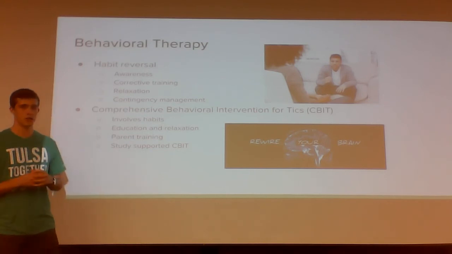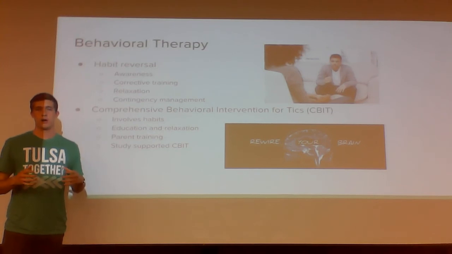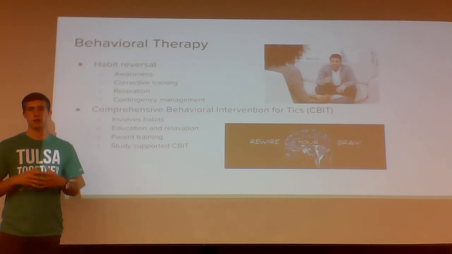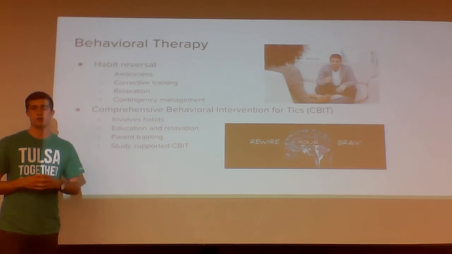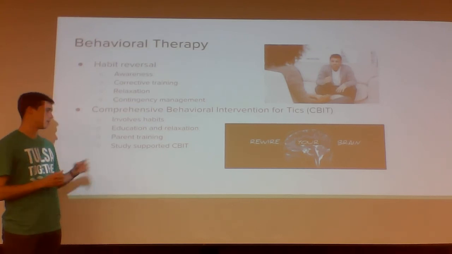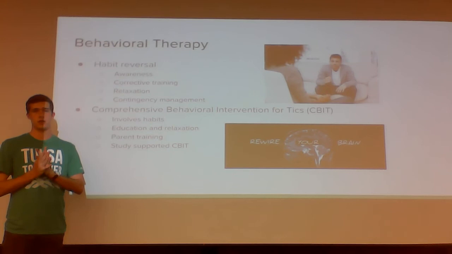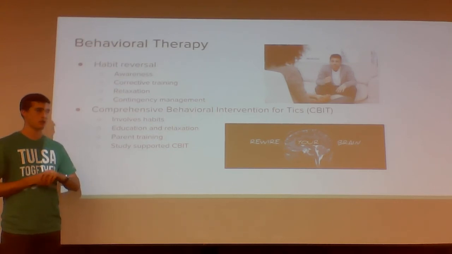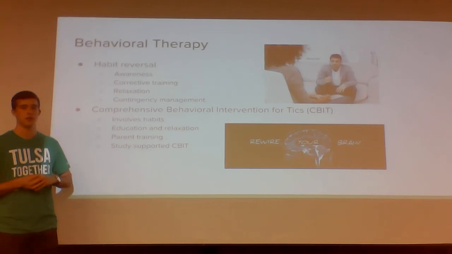And then parent training can also help for when the child is at home and they are having a lot of problems that the parent might be able to identify. By educating the parent, they can help reduce the tic amount at home and reduce the stress environment or whatever may be triggering it. A study that was conducted definitely supported all of what CBIT did and everything that they studied for CBIT.